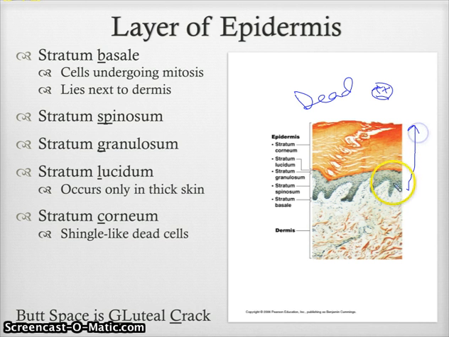So we have an active mitotic division here at the base, what's known as the stratum basale, okay, basale, and this is where the cells are actively dividing. Okay, they're undergoing mitosis. If you don't remember that, do a quick review in chapter 3. This is what's attached to the dermis.